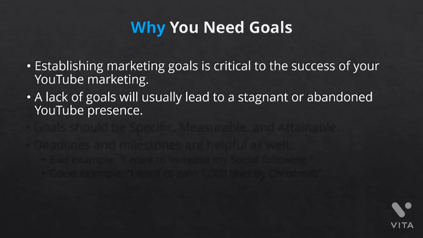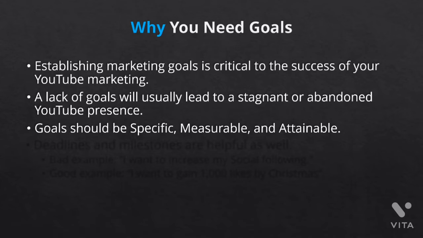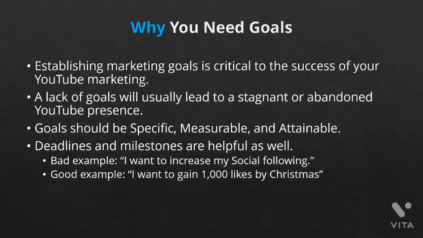Your goals should be specific, measurable, and attainable. They can be long-term, short-term, or a mix of both. Deadlines and milestones can be helpful as well. "I want to increase my social following" would be an example of a bad goal that will likely result in your marketing efforts petering out for a while because there are no specific milestones. "I want to gain 1,000 likes by Christmas" is an example of a good goal. It's specific, measurable, and certainly attainable.